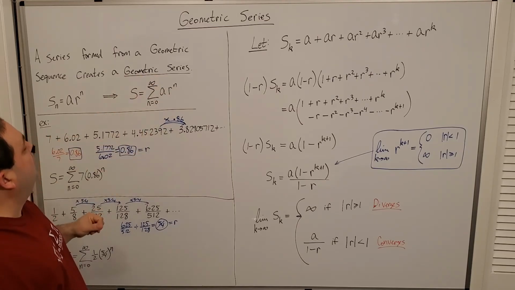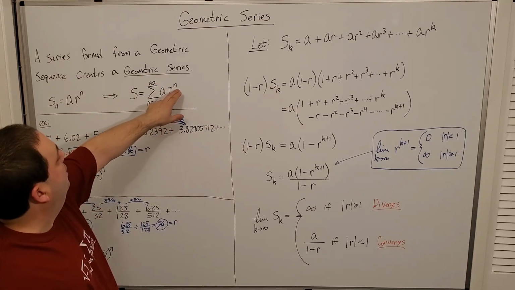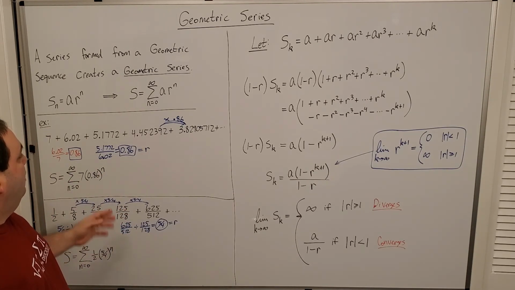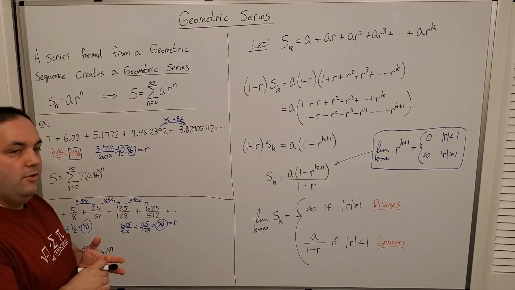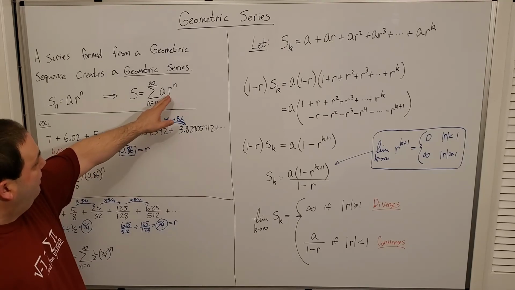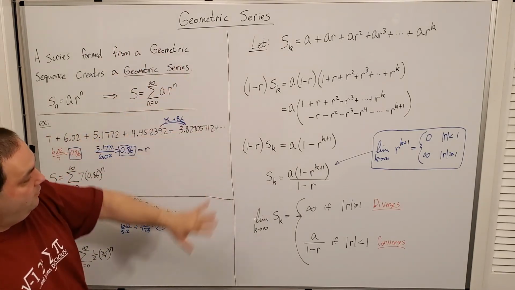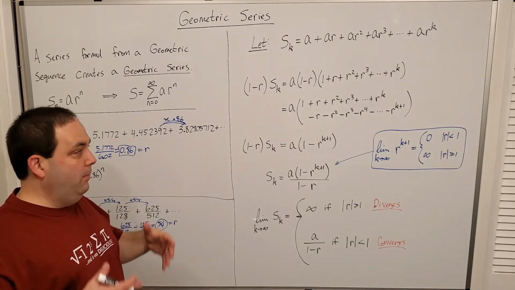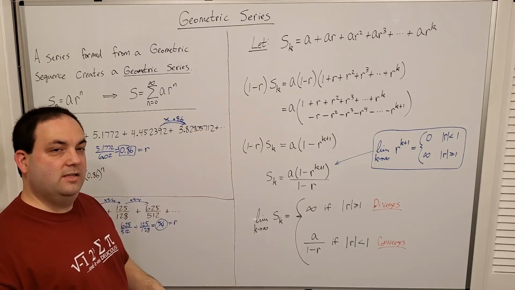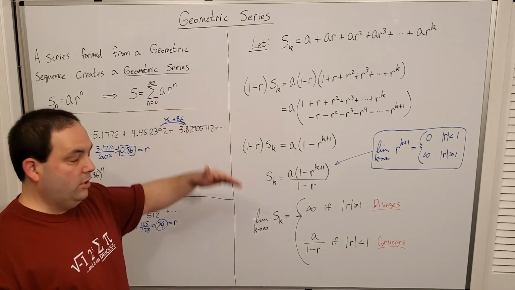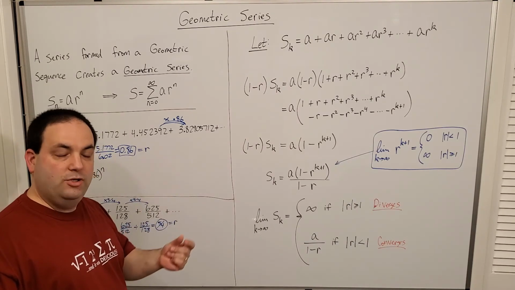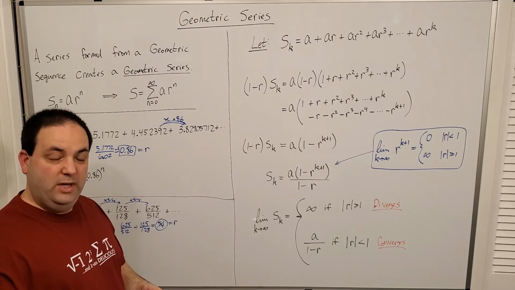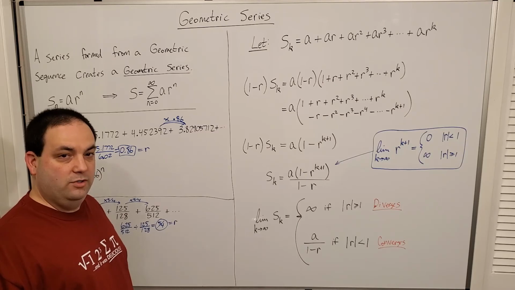This is the kind of setup you're looking for, where I have some number to the n power. Now, of course, that number can literally be anything, and the whole idea behind the geometric series is going to be mostly controlled by that R, okay? I'm going to go through this little process over here to show you how we can prove things are convergent or divergent, but the good news is you don't have to do this process every time for this. I'm going to show you how we can just read a geometric series and basically just calculate what it converges to if it does, or know right away if it diverges.